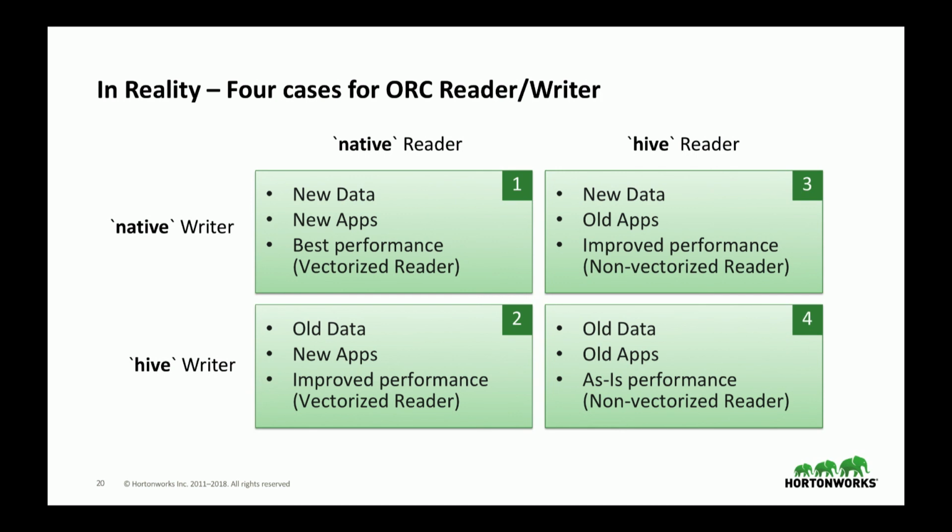Case 3 is where we already have an existing data pipeline, and we cannot change it. The pipeline consists of the old Hive reader. In that case, the new ORC file is recognized without any problem, so we can use that. Even in this case, there is a slight performance improvement. And case 4 is the old Hive reader and Hive writer. This is the Apache Spark 2.3 default option. So if you didn't change anything, it works like before, so you don't need to worry about any regression.